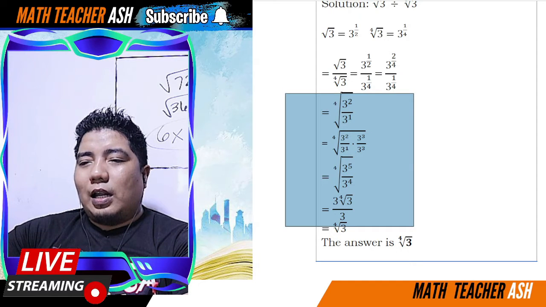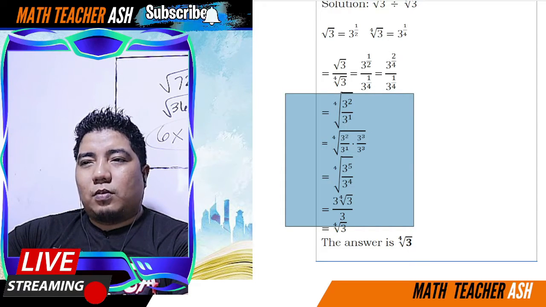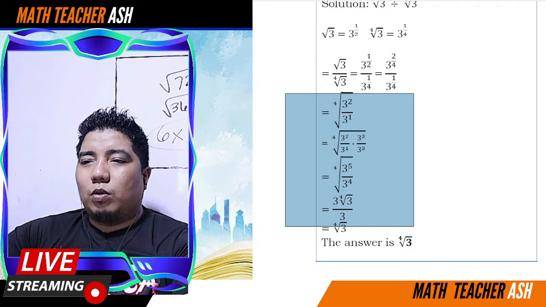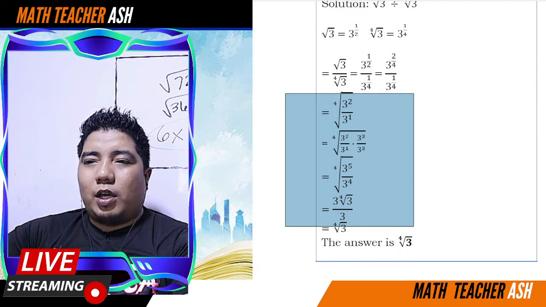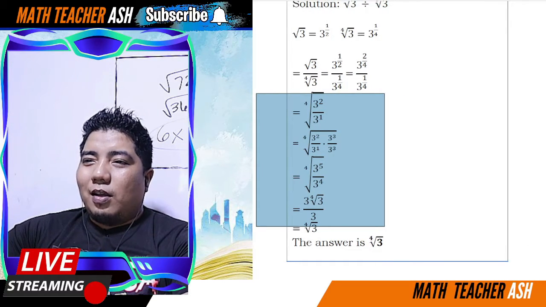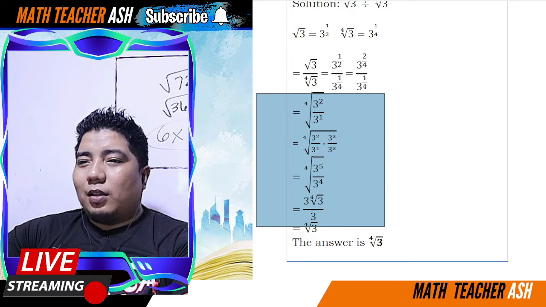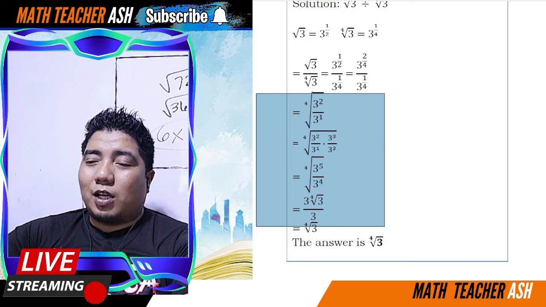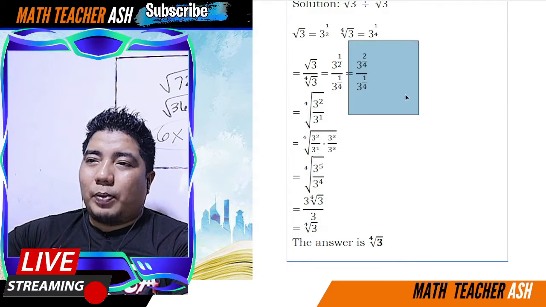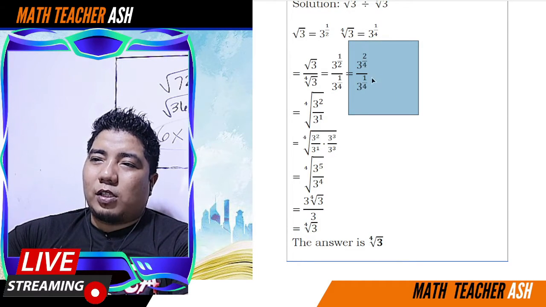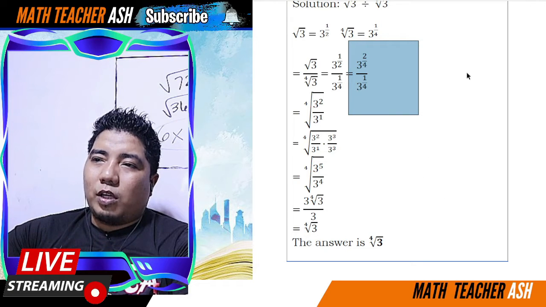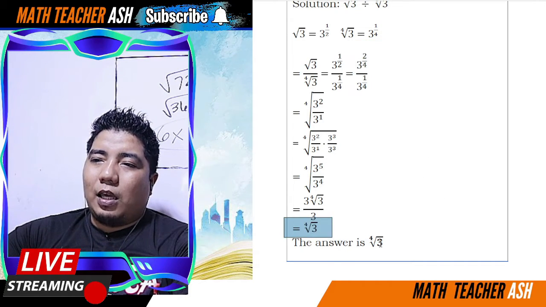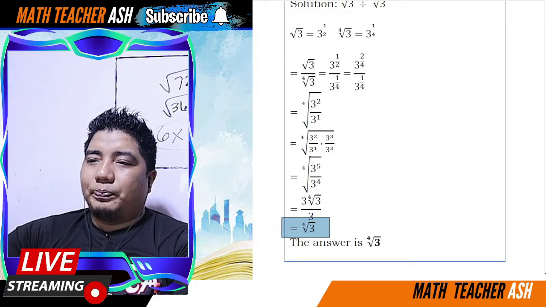So there are a lot of processes here being shown, which is way complicated. Okay? So, itong mga sinasabi ko, pwede mo siyang i-direct. Okay? Ito na part. I-minus mo lang si 2/4 at si 1/4, ang sagot 1/4. So 3 to the power of 1/4 is automatically the 4th root of 3.